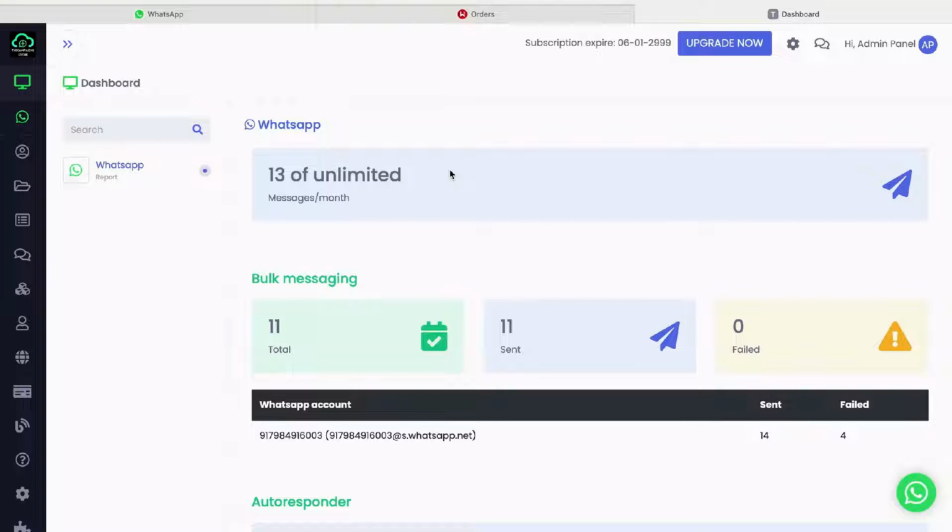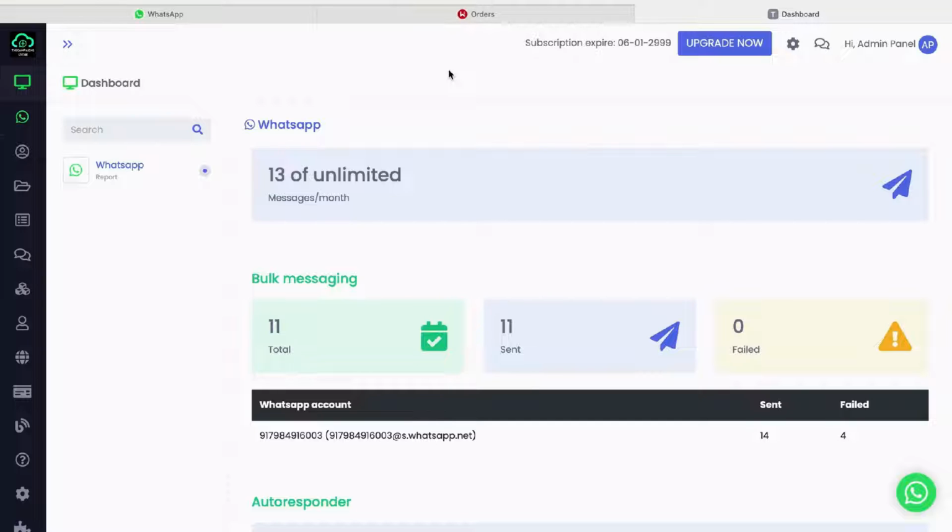Morning friends. Today I'm making a video on a new script, and that is a demo for a reseller version. If you are purchasing white label, you will get the reseller version. So here is a demo panel, a demo video for you guys, and you can say it's a training video also. So let's start. This is a new domain where the new script has been installed.